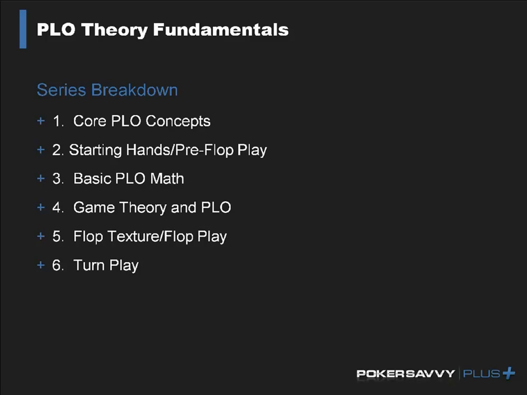Flop texture, then flop play, lesson 5, turn play, lesson 6. So obviously in the flop play we'll be talking about continuation betting and how flop decisions set up later streets and what to do facing continuation bets, all that standard stuff. Turn play, we're going to be talking about double barreling and what to do after you floated the flop.